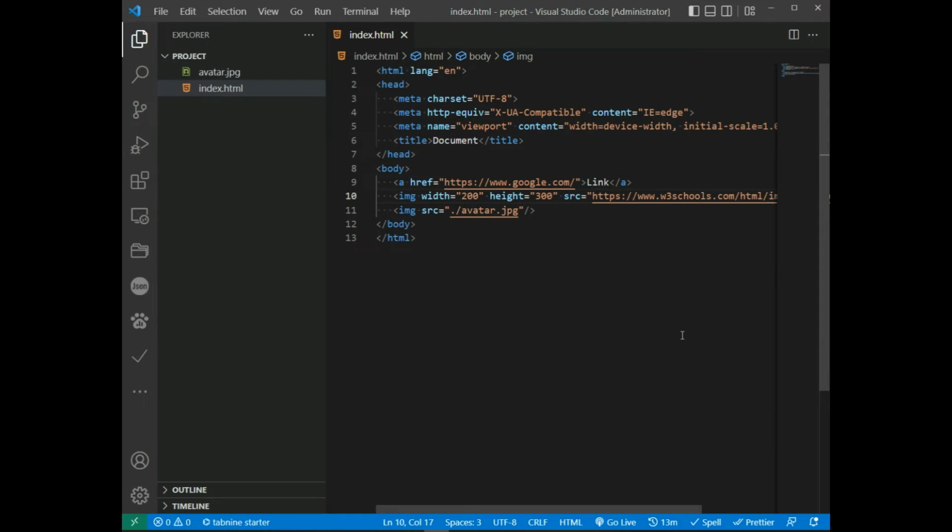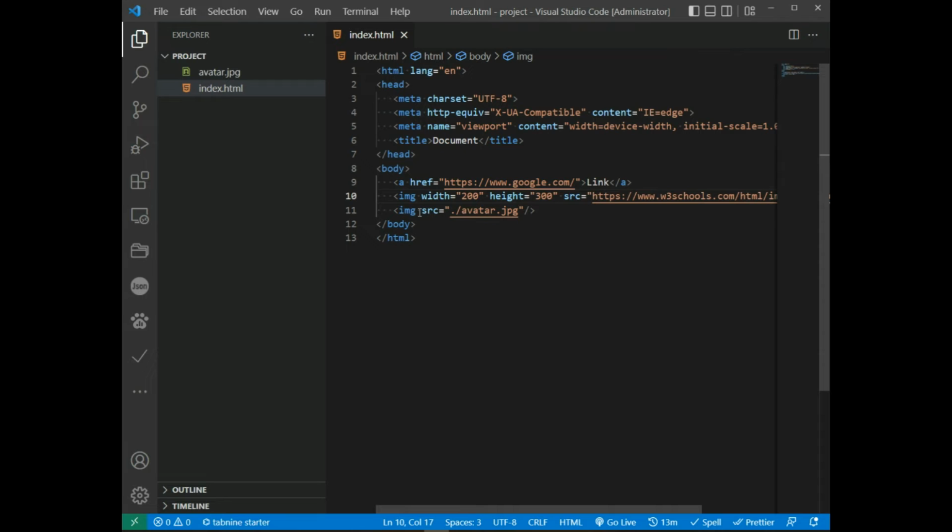The alt attribute. The required alt attribute for the img tag specifies an alternative text for an image if the image for some reason cannot be displayed. This can be due to a slow connection or an error in the src attribute, or if the user uses a screen reader.